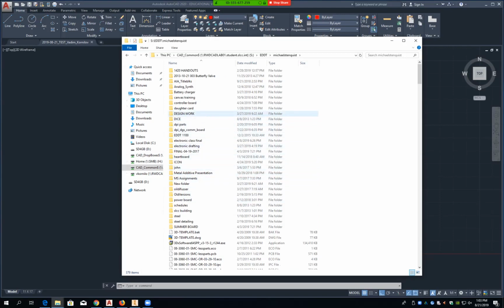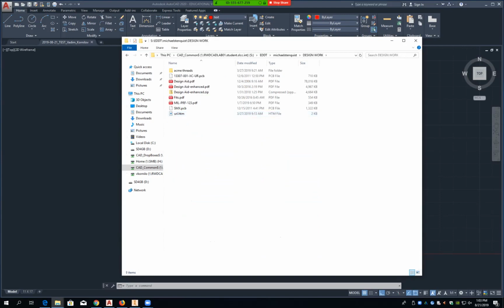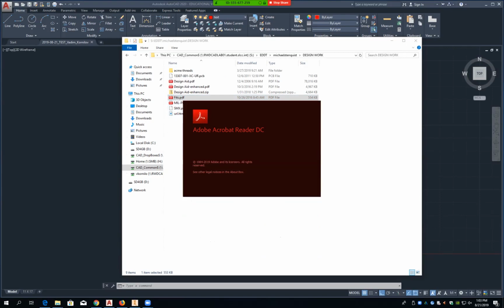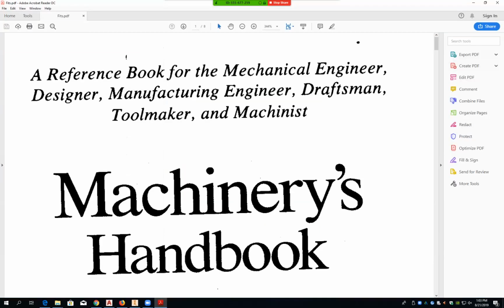Click on that design work. Here are some files that we're going to be working with during this class. The main thing we're working with right now is this fit right here. Click on that fit, right-click, open with, and hit Adobe right there. Hopefully that'll work. Yeah, that'll work.